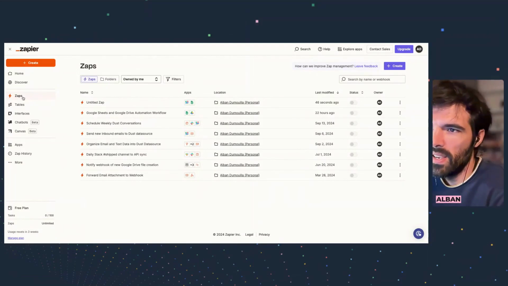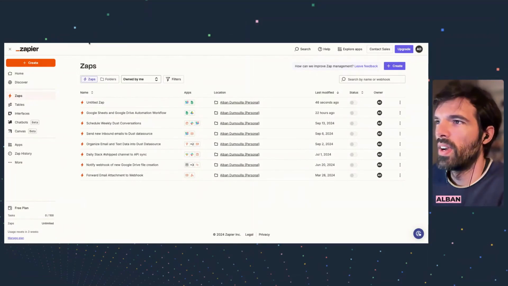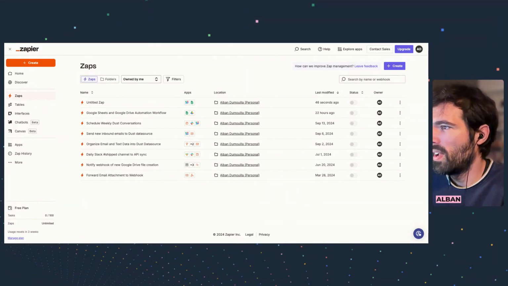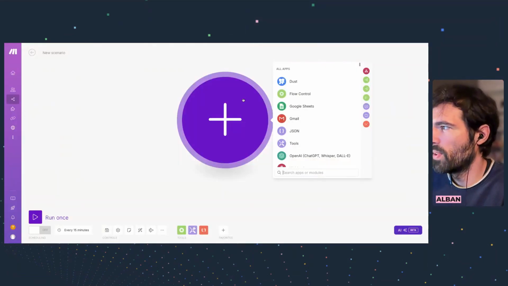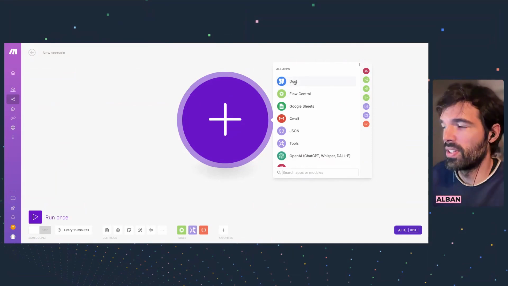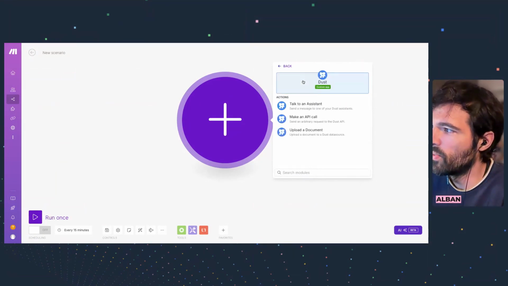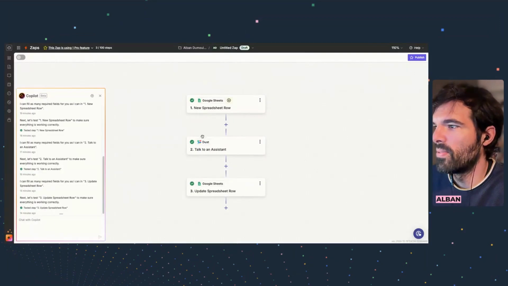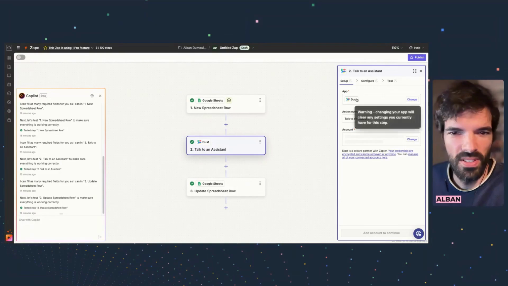Okay, so basically Zapier. I can show that in Zapier or in Make. It's pretty much the same thing. If I want to share Make here, we've got a Dust integration, and if I want to share Zapier, we also have a Dust integration.